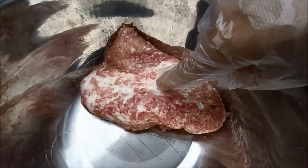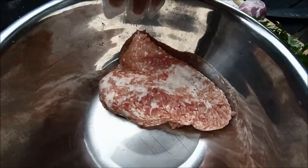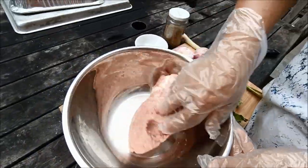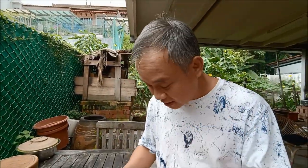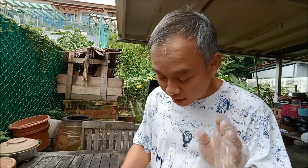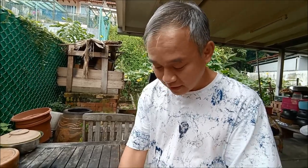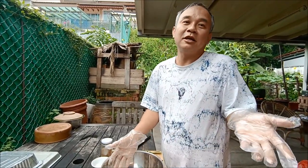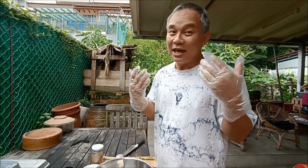So this is $5 of minced pork. Actually, I just told the pork seller I want $5, looks like a lot. So don't take my word for it. I never asked her how heavy it is. I think around half a kilo should have, but she charged me $5. Maybe because I'm handsome.